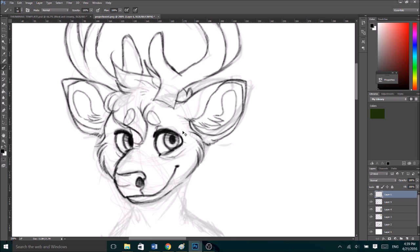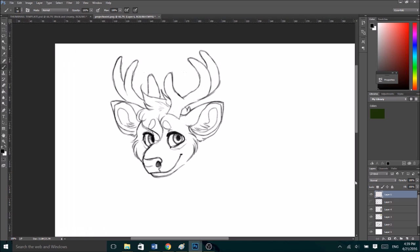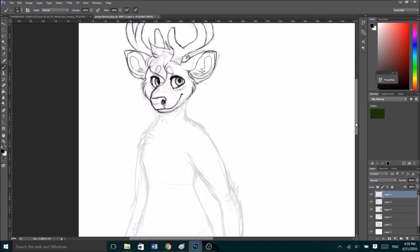Okay, so that is our face done. Yep, looks done to me. So let's look at it without the sketch underneath. Looks great. So we can move on to the body. Kind of draw the neck coming down here.